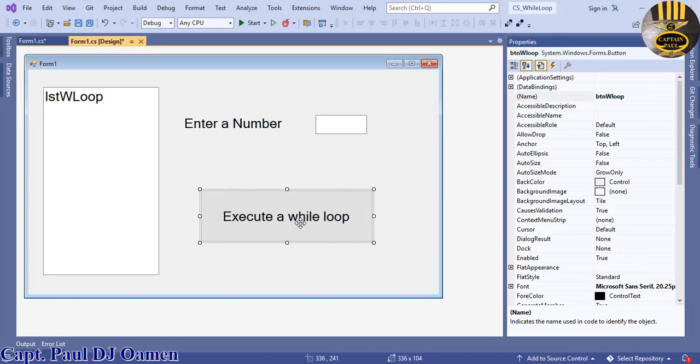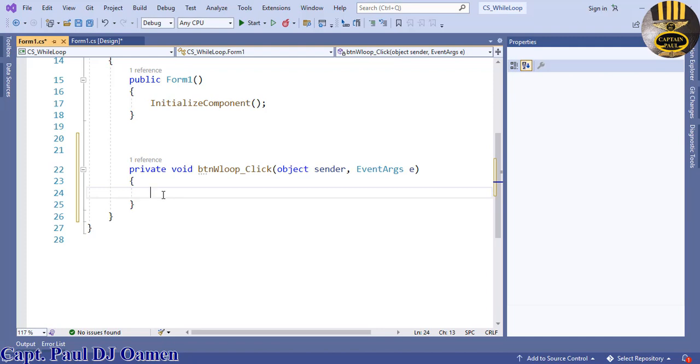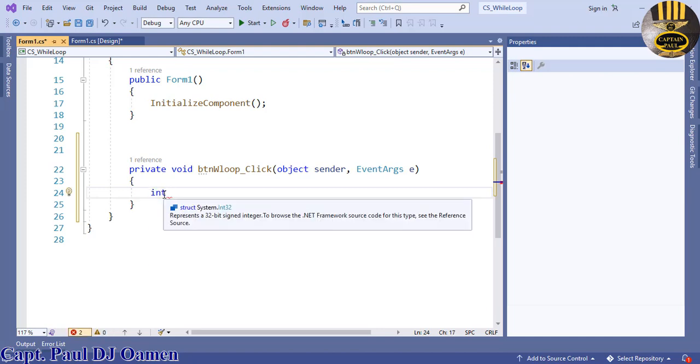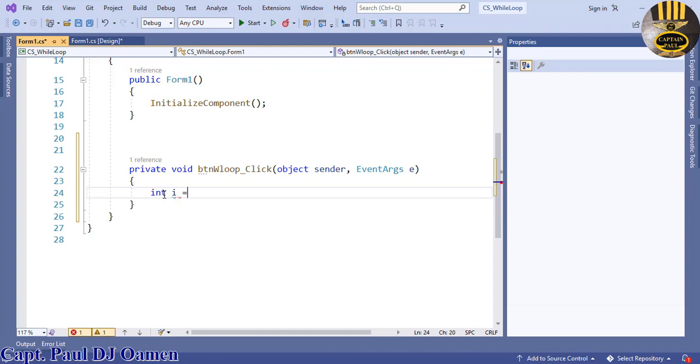Now let's start with this. I'm going to double click on the button, and right in here, first of all, I will declare a local variable, and that variable is going to be an integer. Let's say the value of this integer is 1. There. Now let's use a while loop statement.